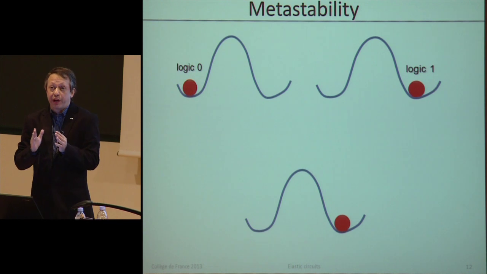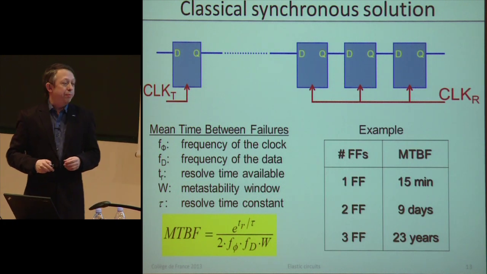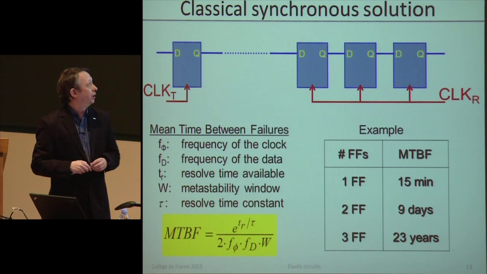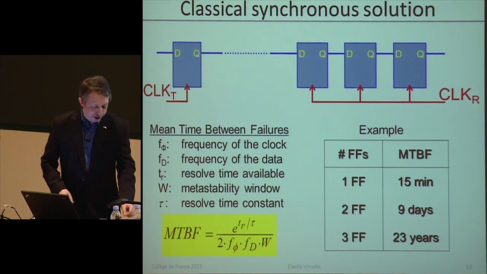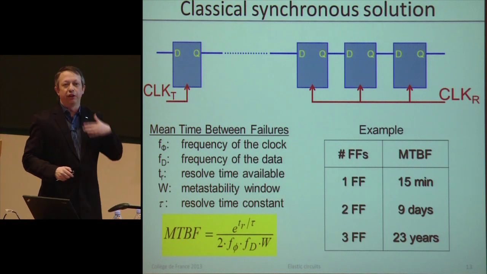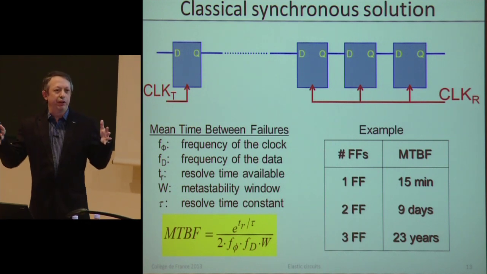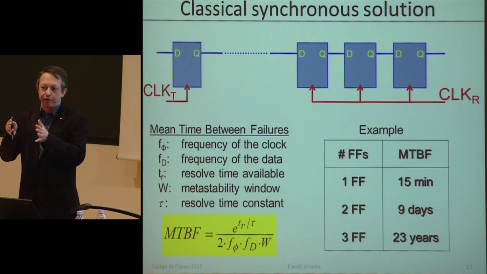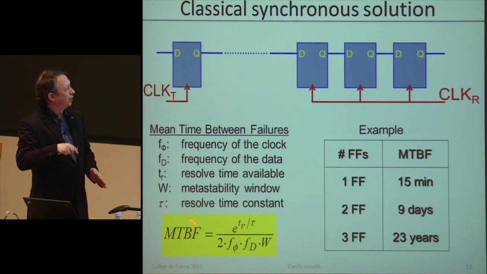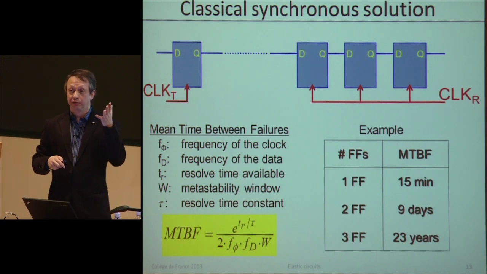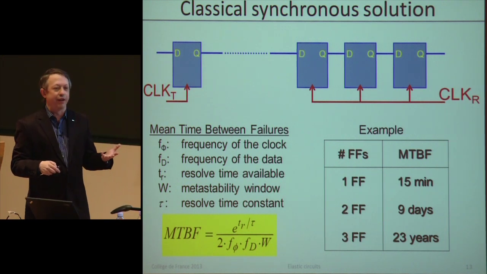So we need some time reference to say, when can we read that signal that has been stable for a certain time? And then the typical concept that is introduced when dealing with metastability is what is called the mean time between failures. There is some equation here that indicates how reliable it is to read a signal after a certain time. So mean time between failures is the inverse of the probability that I have a failure, that metastability has not been resolved after waiting a certain time. And for this value to be good, we want the mean time between failures to be a high value, okay, of the order of years, centuries. So that means that in a century, for example, we will not have any fault.